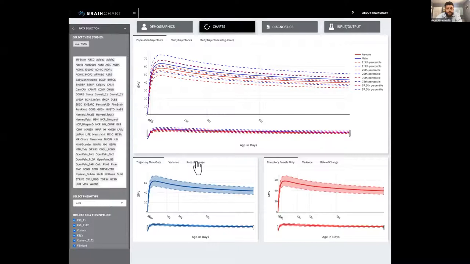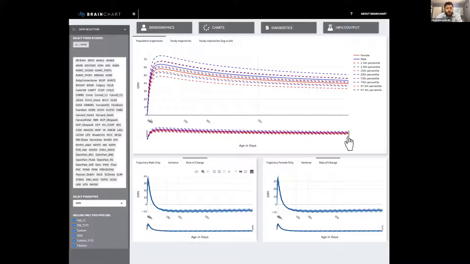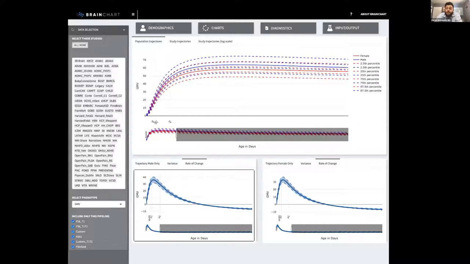And to look at a specific developmental window, I'm gonna use this scroll bar to ignore all the adult data from the end of the age range to mid-adolescence, and zoom in on the brain chart prior to adulthood, showing the main charts above and the rate of change for males and females below. So this platform can be used to interactively visualize and further explore the imaging milestones I just described.